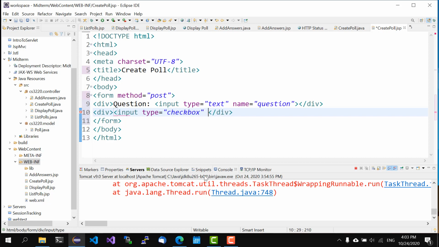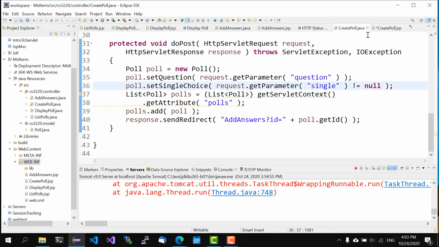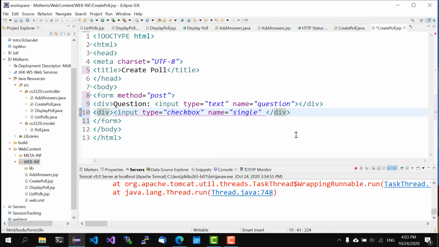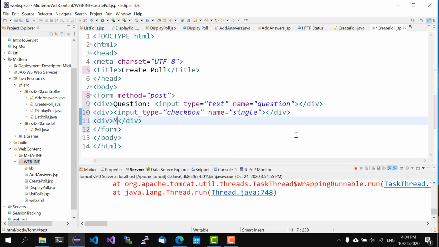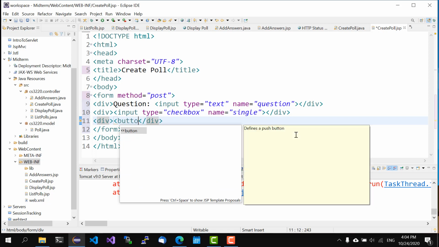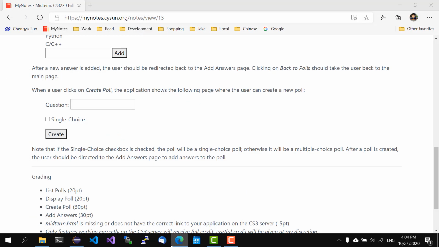It's a checkbox, and name is single, and that's because we used single here. And then we need to have a button, so let's create a button. And the button will be called create.